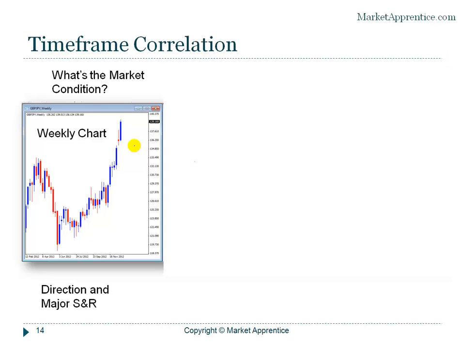In this example, we have a GBP Yen weekly. As you can see, there's a very strong uptrend. Here is potentially a horizontal support and resistance. This is probably around 133.5. As you can see, a very strong trend bar, which broke horizontal. This is a strong indication that price is very bullish.